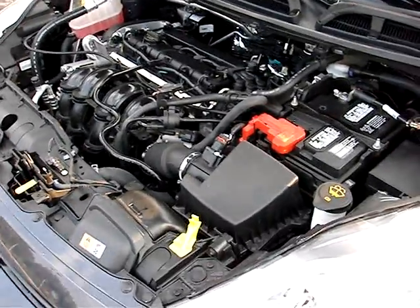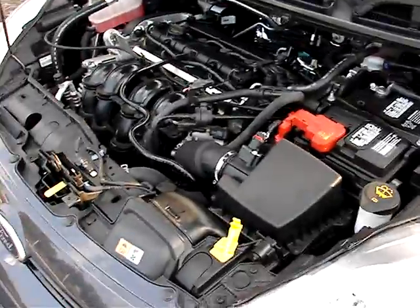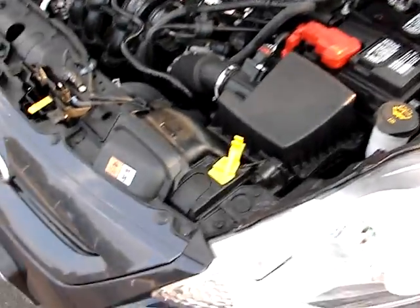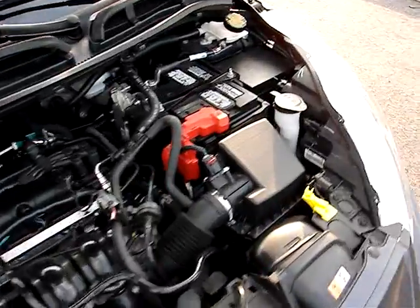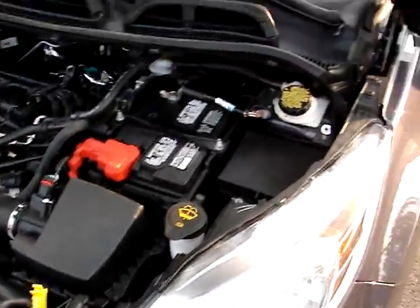For those of you who have already seen this video or one just like it, I deleted it. It's really windy outside and I didn't realize it till after I'd uploaded it that it was bad. So this will just be kind of a redo of the engine bay video — just kind of go over some basics and show you where things are and what's going on, and all that good stuff. So we'll start over on our right side up at the top.